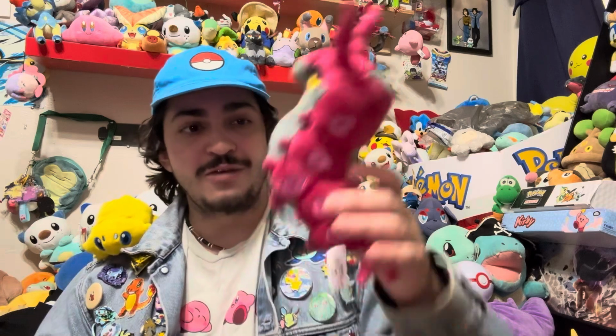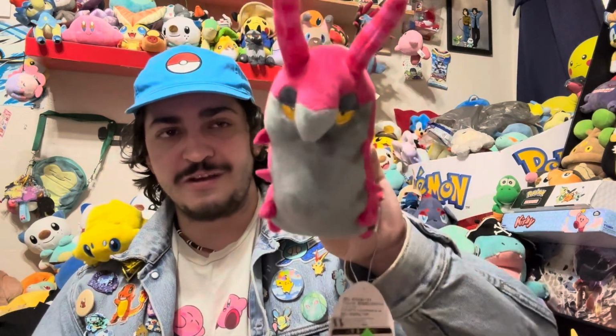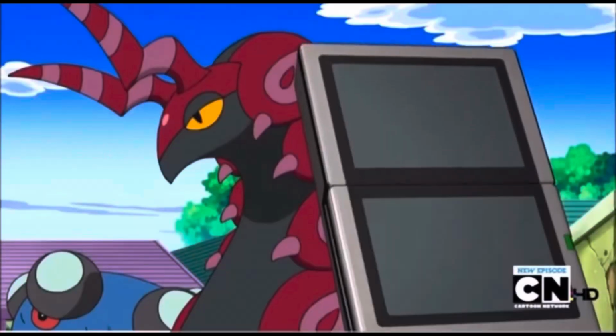Next up, my girlfriend actually got me this while she was at Miami. Her and her friends were at SuperCon, and they actually met Critical Role. They met a whole bunch of people, which is very cool. I wish I could have gone, just didn't have the funds to go. Maybe next year, though. I'm really hoping for next year to go over there. But we do have ourselves the very adorable Scolipede.